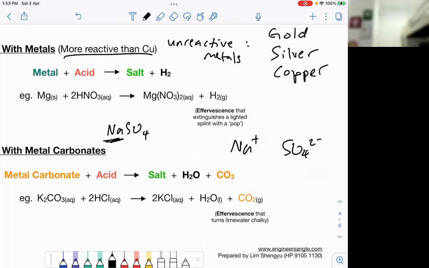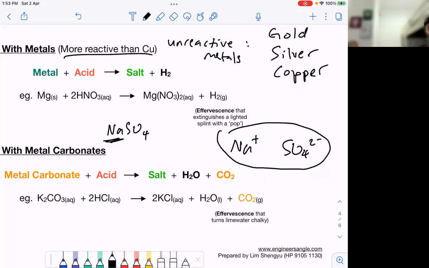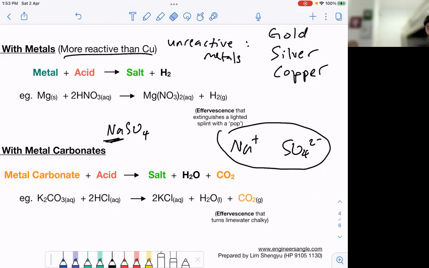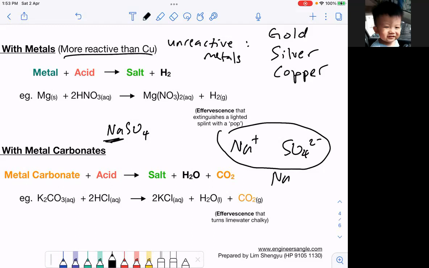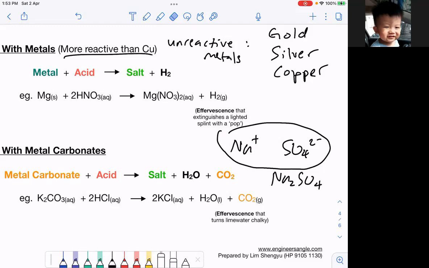The correct salt is SO4 minus. You never crisscross for me. I wrote it, it's all on the screen already. Na2SO4. Yes, this is the correct salt. That's why you have to do this and then do your balancing. Okay, Xiang Hui, can you work on it on your own? Make it correct. So you must balance and change your equal sign to an arrow.